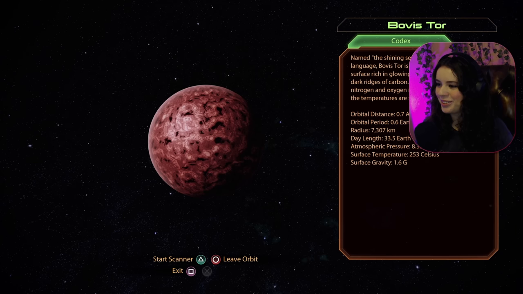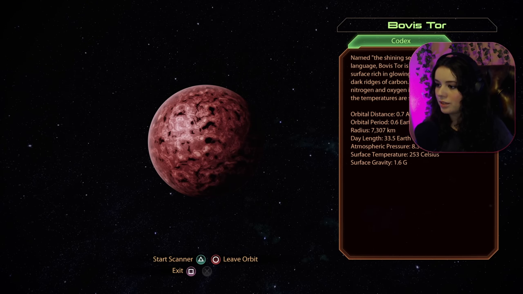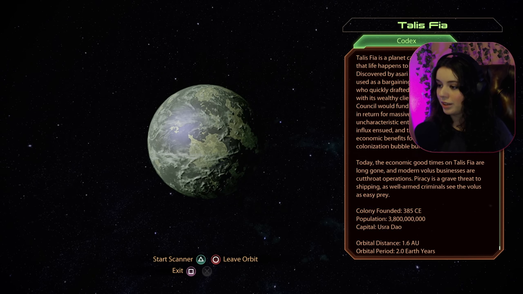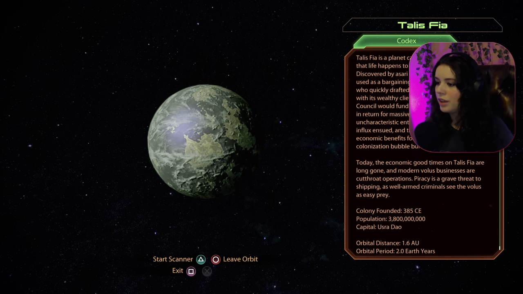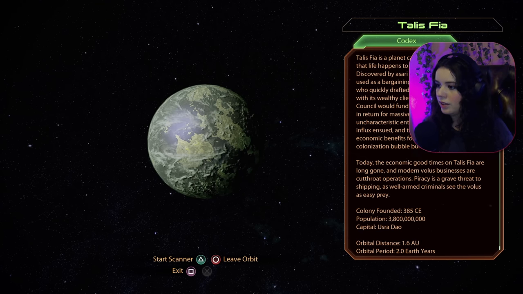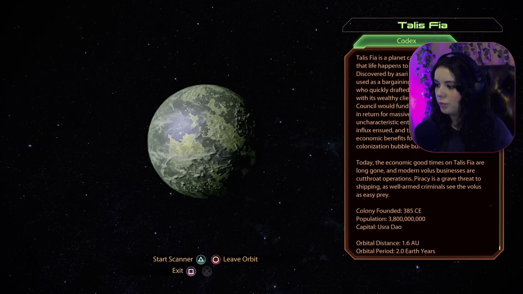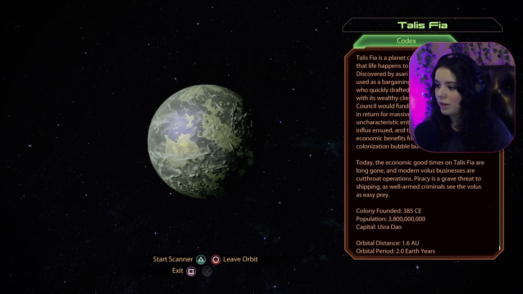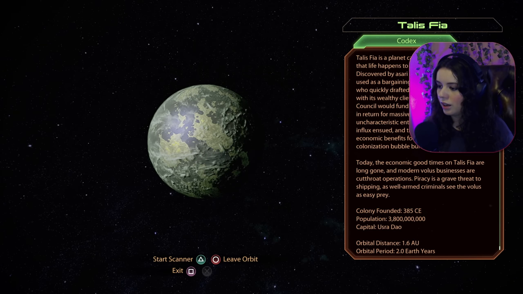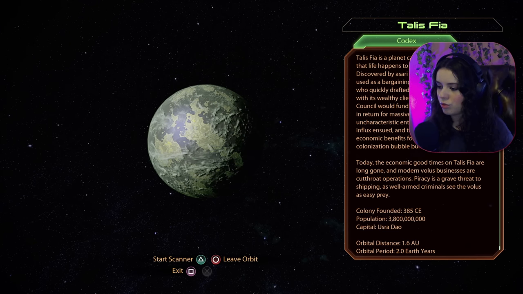Bovis Tor is named for the boiling surface rich in glowing hot alumina. Flecked with dark ridges of carbon, its thick atmosphere of nitrogen and oxygen is no indicator of life since the temperature is simply too high. Talus Fia is a planet capable of supporting life if that life happens to breathe ammonia. Discovered by the Asari explorers, the planet was used as a bargaining chip by the Citadel Council, who quickly drafted a colonization agreement with its wealthy client race, the Volus. The council would fund the Volus colonization efforts in return for massive trade benefits. With uncharacteristic enthusiasm, an enormous Volus influx ensued, and the council reaped the economic benefits for a dozen years before the colonization bubble burst. Today, the economic good times on Talus Fia are long gone, and modern Volus businesses are cutthroat operations. Piracy is a grave threat to shipping, as well as armed criminals see the Volus as prey.